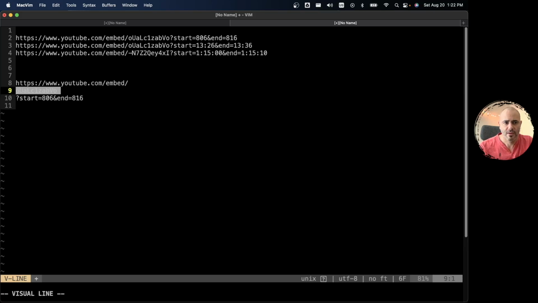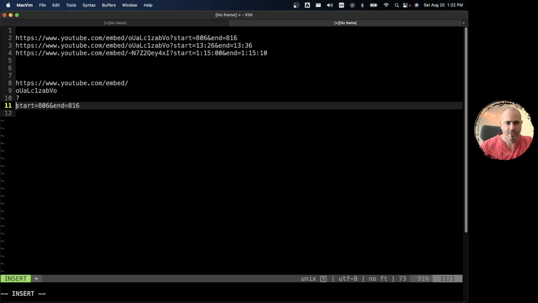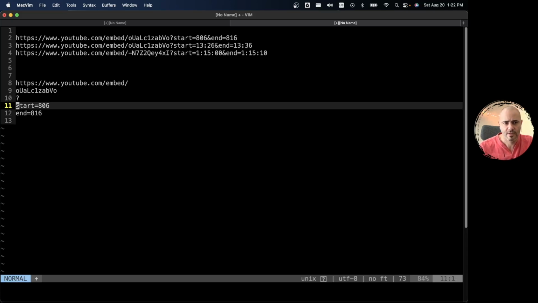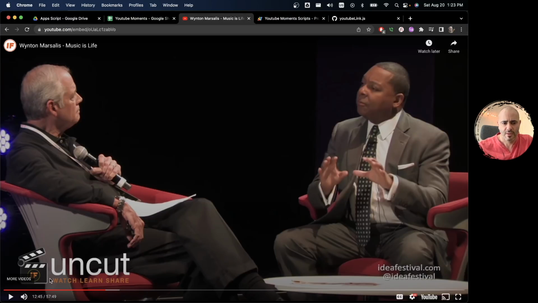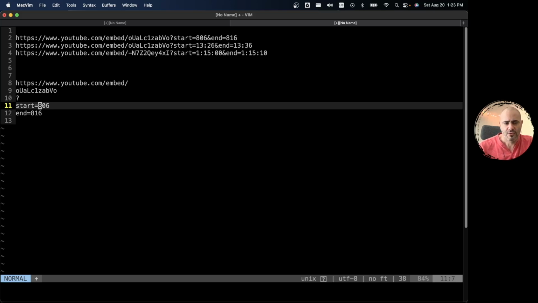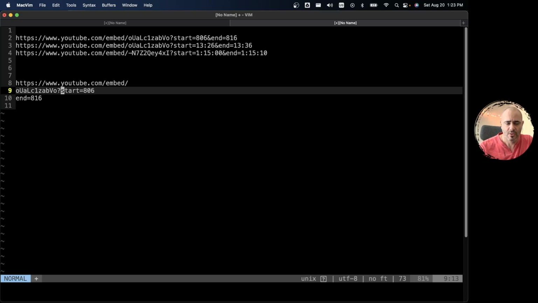This right here on line 9 is the YouTube ID, and then you can see that there's two pieces of information that you place in the query string. One is the start and one is the end, and you can see right here that this 806 doesn't quite correspond to the timestamp we have, which is 12 minutes 45 seconds, etc. It turns out that this right here, Google's kind of internal format they use for linking to starts and ends, uses seconds and not the actual minute colon second colon format.